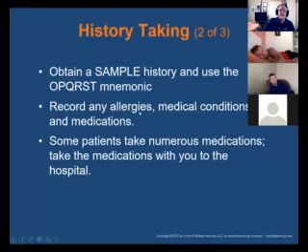Note any allergies. If your patient has a penicillin allergy and you're getting your sample history, they tell you they're allergic to penicillin, they've had an anaphylactic reaction to penicillin, make note of that and convey that information. It could be that they become unconscious, unresponsive, because their bacterial pneumonia is so profound that it takes them down, and they don't have a medical alert bracelet. They don't have anybody to convey that information but you.